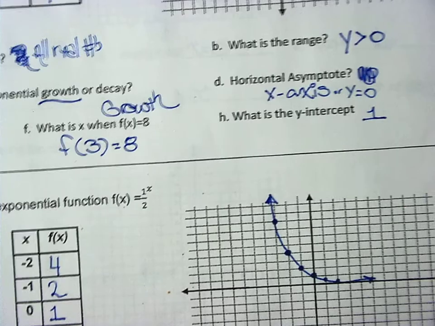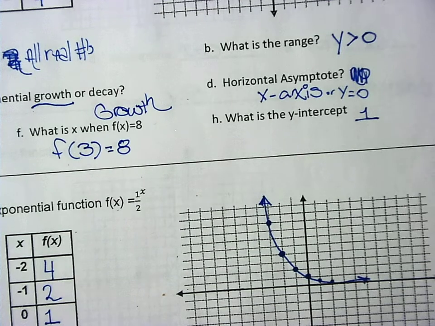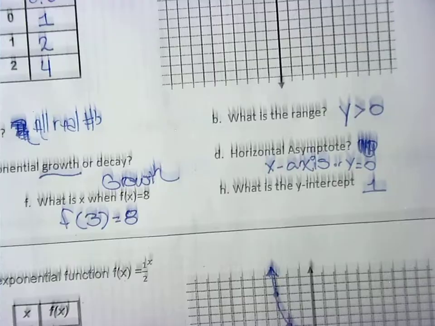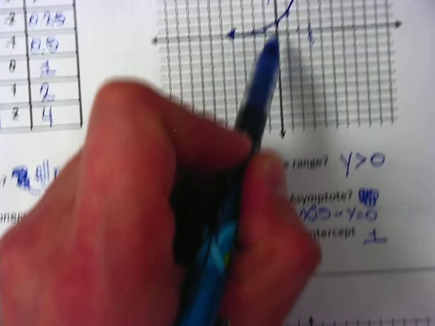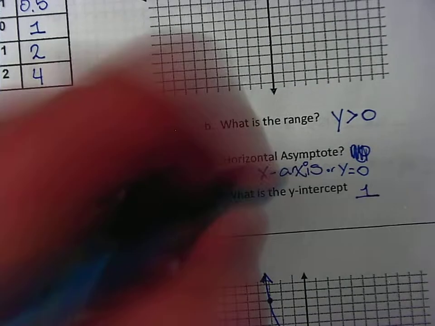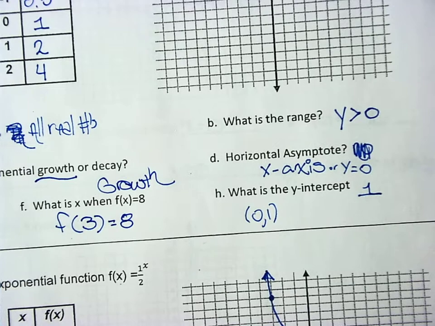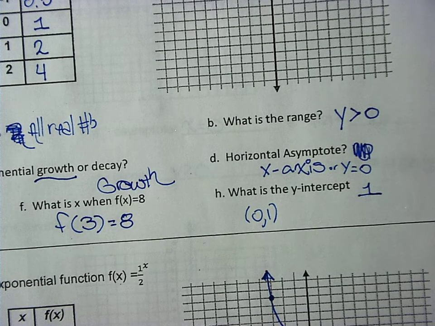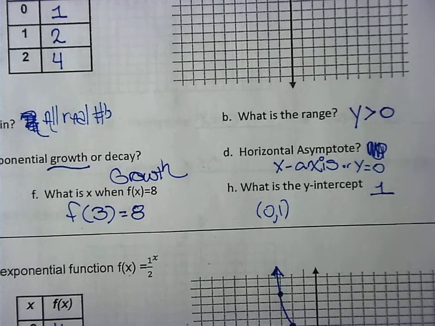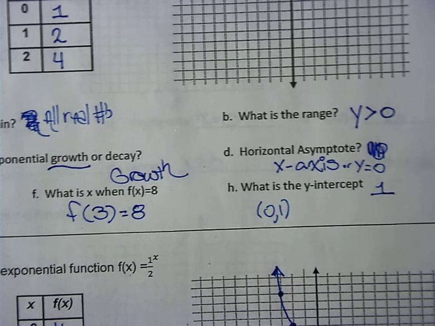And my final question is, what is the y-intercept? That is wherever my graph hits the y-axis. And that would be right here at positive 1. So I could say it's at positive 1, or if we wanted coordinates, we could say that would be at (0, 1). Just depends what kind of answer you're being asked to give, in what format, but it's all the same. Now let's go ahead and graph the function f of x equals (1/2)^x.